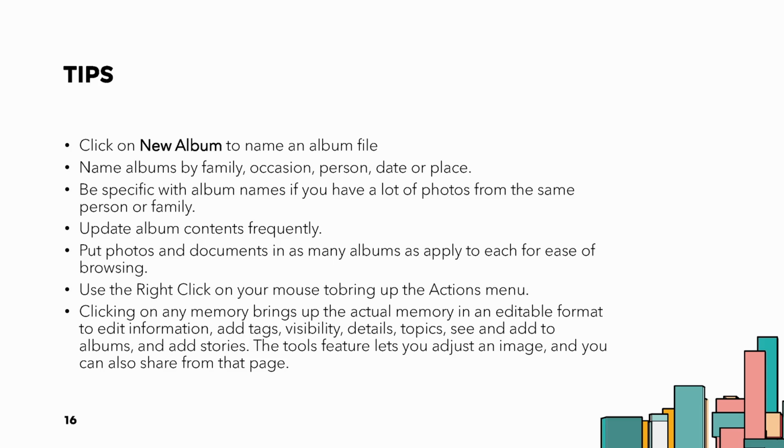And this is what you can do on that editable format. You can edit information about the memory. You can add tags, topic tags, and people tags. You can edit the visibility, whether it's private or public. You can edit any details you want to add, and I suggest adding details to your memory as much as possible. It will make it much easier for other people to understand. It's so frustrating when I go to a memory that someone's added and they did not tell me anything about that. I just want to say, why didn't you tell me? I would really like to know more about this memory. So always add details.